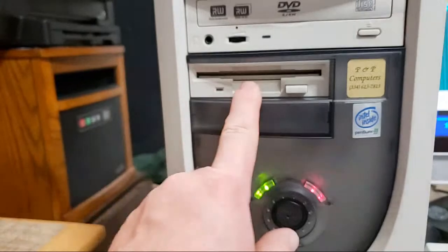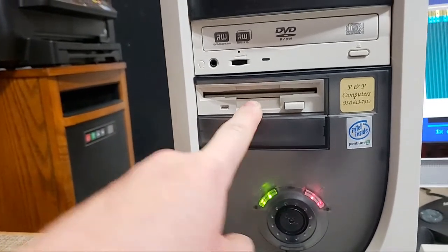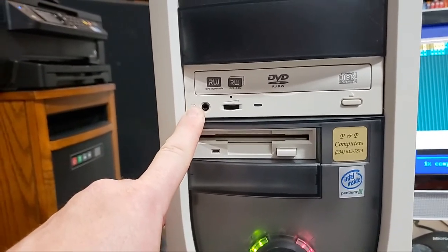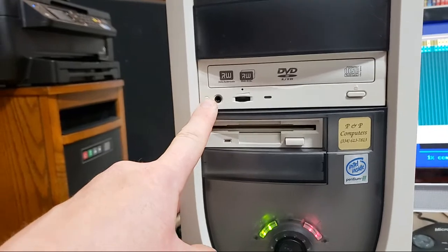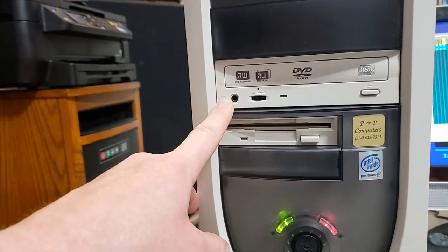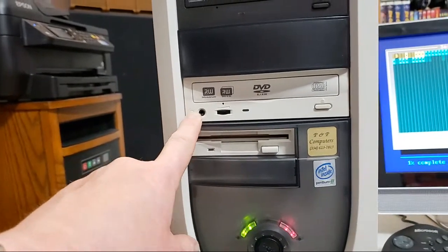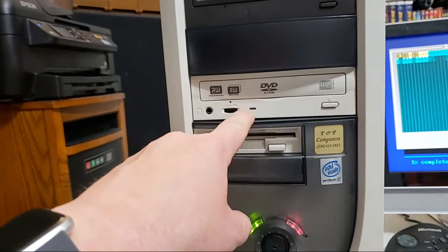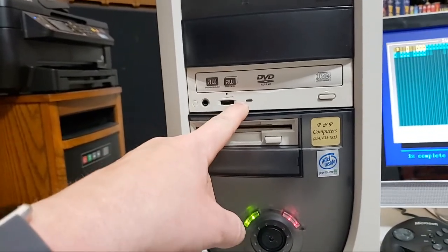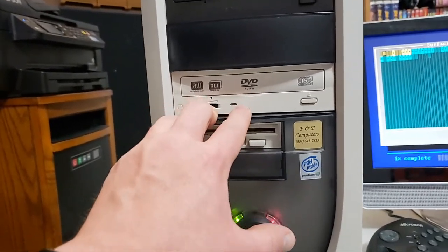So right here, 3.5 inch floppy drive, 1.44 megabytes. Right up here, I just replaced that HP, what was it? It was the HP 4x4x24 CD burner. I think it was like model 8250 that was giving me trouble. With this here, this is just a Lite-On DVD burner, just a white one that I happen to have that was IDE, because of course, this is too old to have anything but IDE connections.